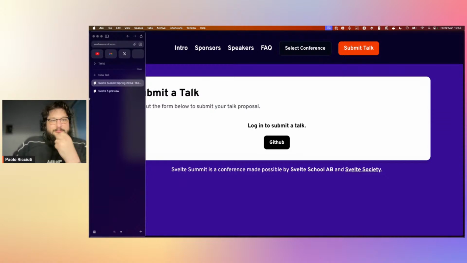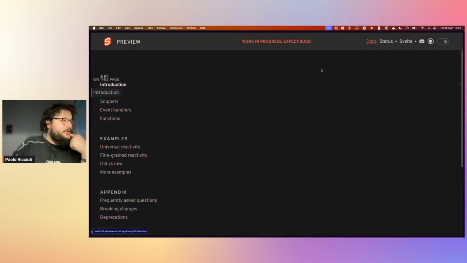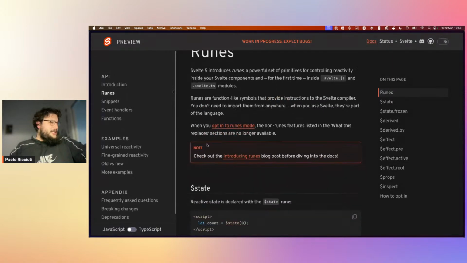Now, let's move to the third part of this, which is a small community showcase. And let's take a look at these live coding. Let's take a look at these docs about Svelte reactivity. So I think I have an idea about that, but it's actually the first time for me. So we will learn this together.